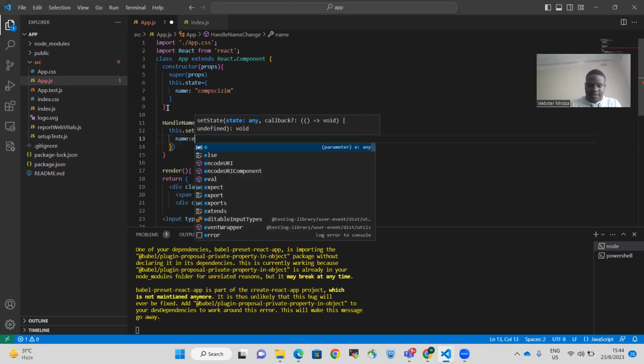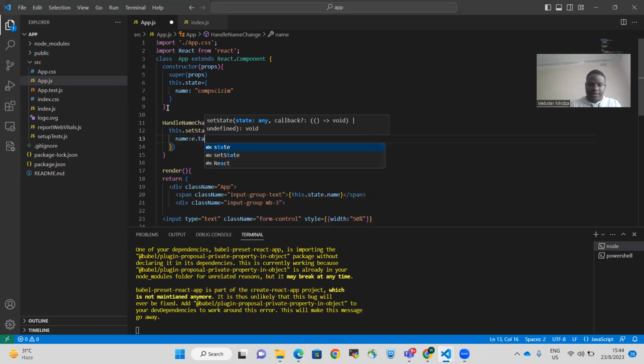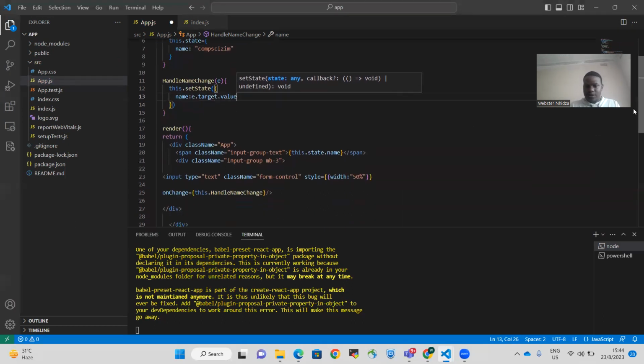You say e dot target dot value. So this will allow us to change the aspect of our name here, and so this is it.